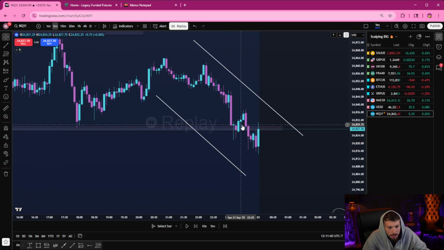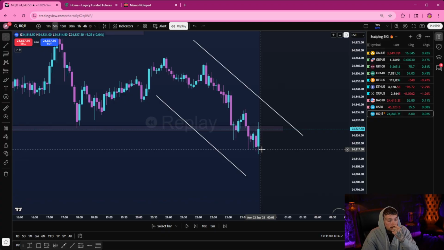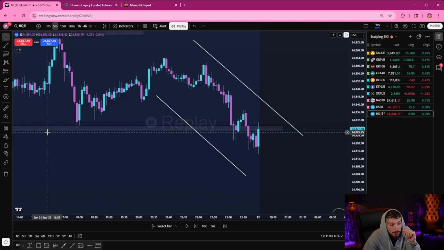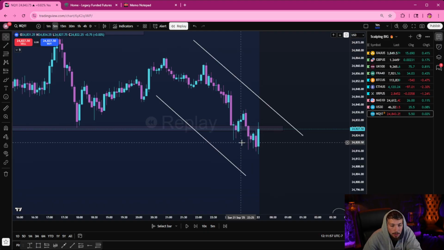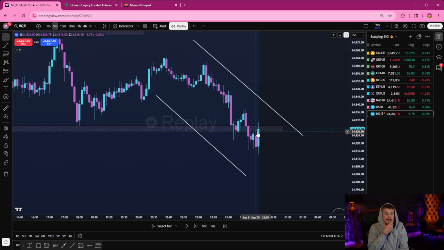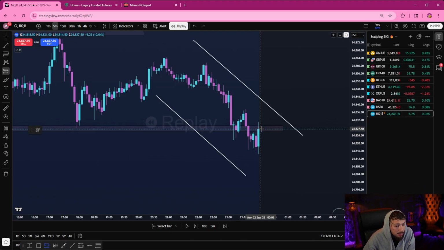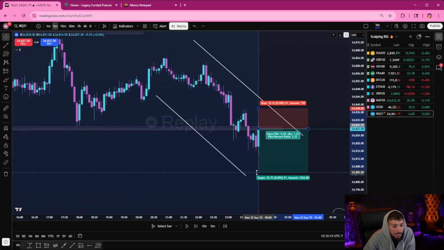Now we have support being broken to the downside, meaning there's two things going on right now. Market structure is bearish. We broke through a support, which means we're bearish because we're breaking out of a support zone. That's two things, but wait, there's a third. We now just retested as resistance. So we broke and then retested as resistance. So we have three key things right now telling us that we are going to the downside. This may be a good short position. It really might.